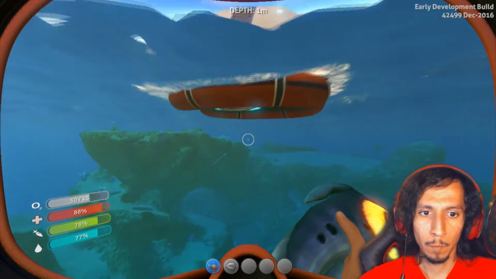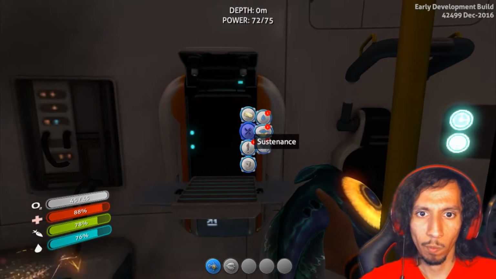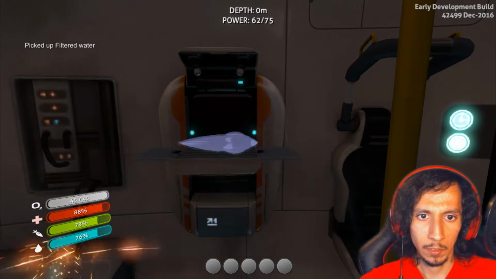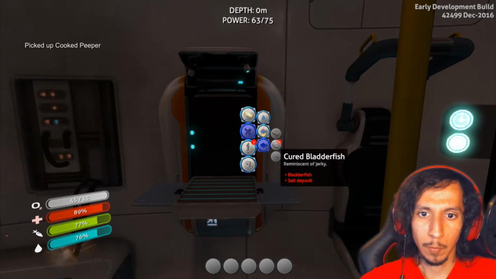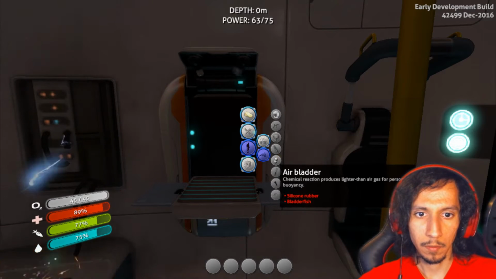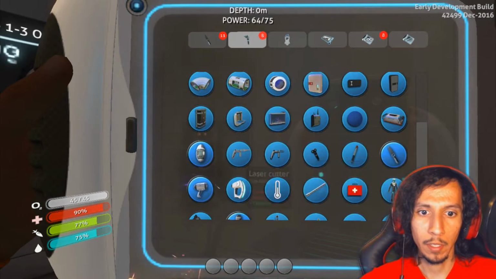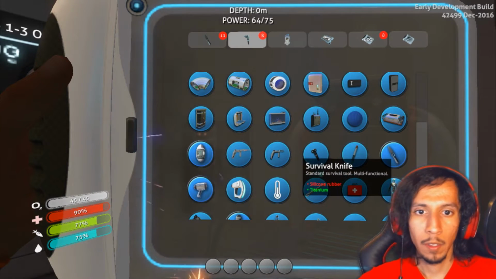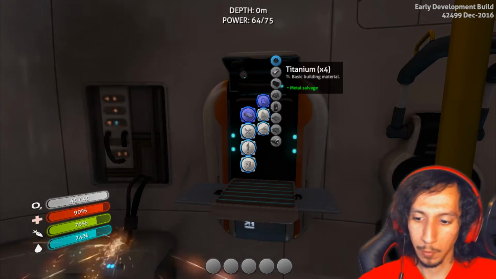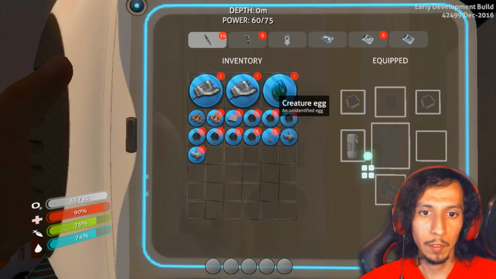Ow. Well, let's get some water. Make this water. The peeper fish. Tools. An air bladder, huh? A chemical reaction produces lighter than air gas for personal buoyancy. Nah. Okay, so what do I need to make the knife? What is this? Knife. Here it is. Alright, got the titanium. I need to probably smelt down the titanium, right? Here it is, right here. Make this.